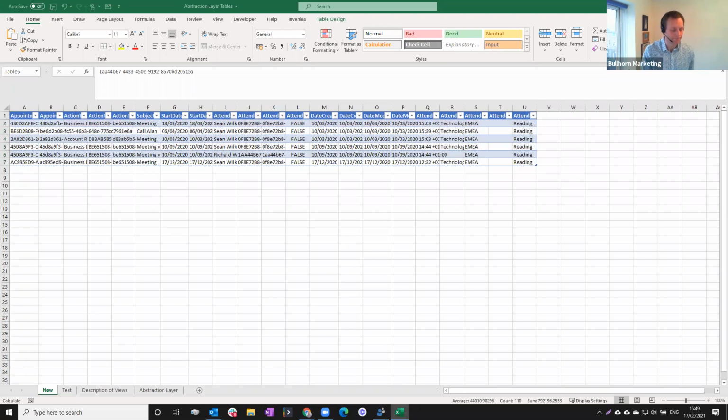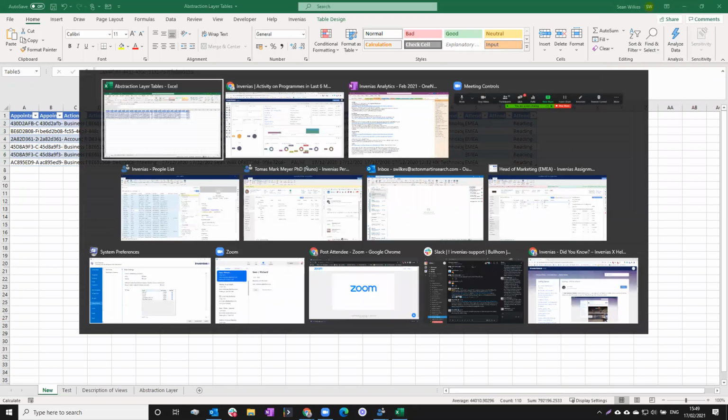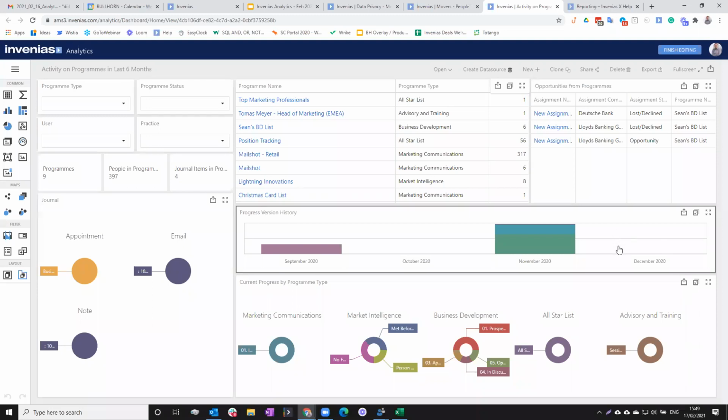Go ahead. I believe it may have been answered now, but it was going back to the actual dashboard on the programs and the table that says program name. I just wanted to know what information that was pulling in. Is that pulling in, for example, programs that the user is an owner of, or is it pulling out programs that they are active in, so updating?